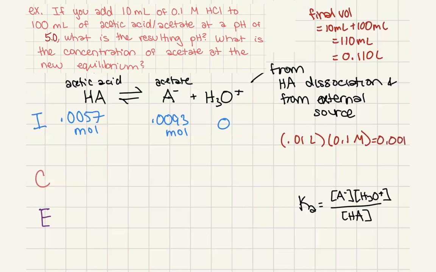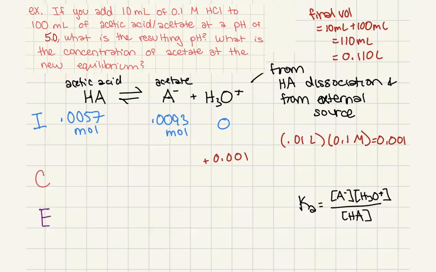And so this is going to be the amount of H3O+ that we add. Okay. And so now what's going to happen is that H3O+ isn't just going to hang around. It's going to react with base. So when we're dealing with a strong acid or a base, we're basically just going to have a titration reaction. So that acid is going to react with as much acetate as it can find.